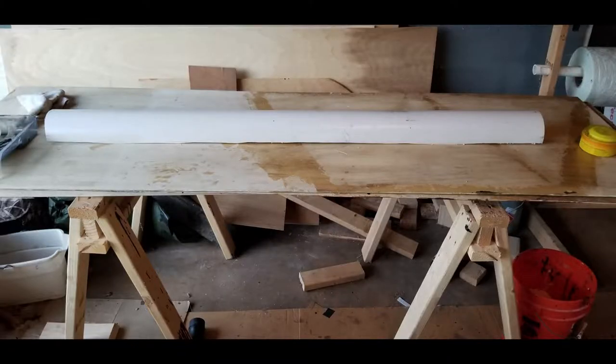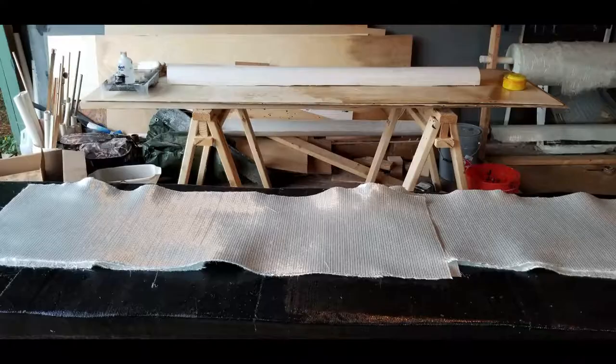I need to build five cross supports to connect these two pontoons together. I've decided to use PVC pipe, which I've cut in half all the way down the length, to give me a nice U-shaped channel that I can use as a form to create the cross supports. I want to make these supports really strong, so each one is going to get three layers of 1708, covering the entire U-shaped channel as well as flanges on either side. There'll be a serious amount of overlap — about two feet in the middle — so actually six layers in the middle will help to make sure these are very, very strong.